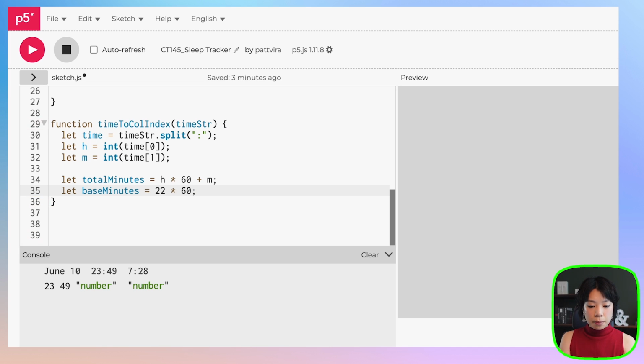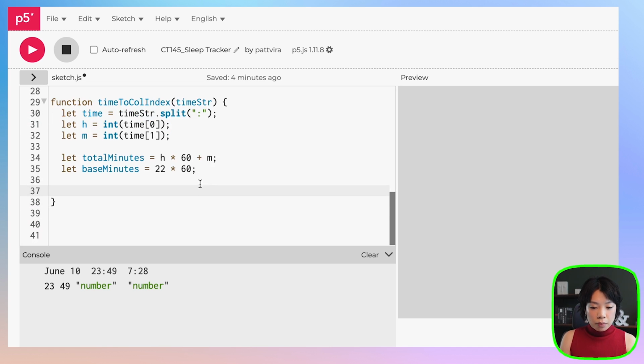22 is 10 p.m. And if the wake time is less than 22, we know that it is the wake time.